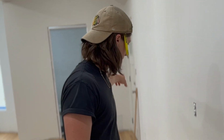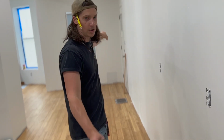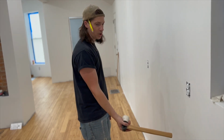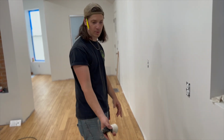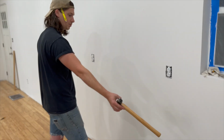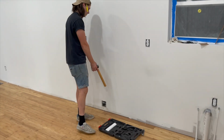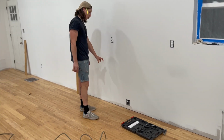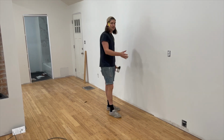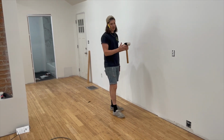I basically just shot a line from this back wall to this wall, about 3 inches away from this wall at one point, which is about the width of my board. Then I started to line up my first row, and wherever the wall got close, I would just scribe a line to make that board a little bit skinnier.